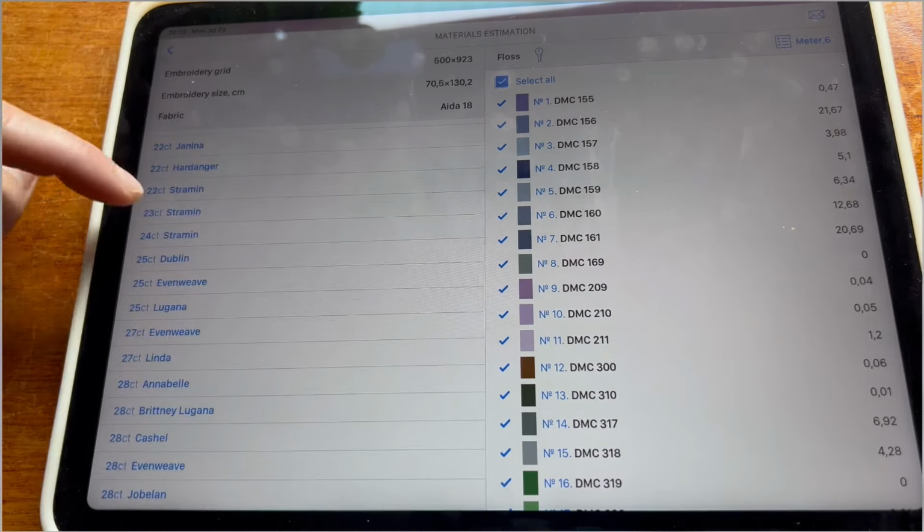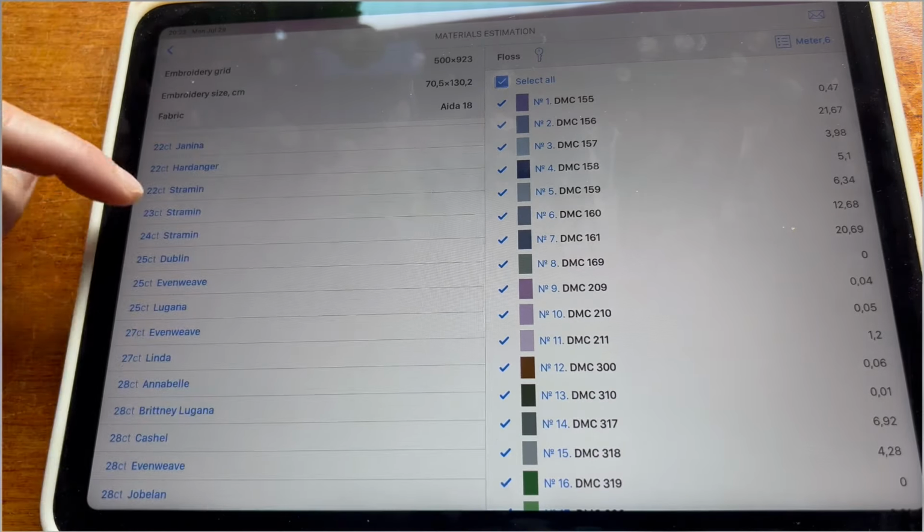For half stitch sometimes it's even less than 0, but usually I add 20% just to make sure that I have all the floss bought and I don't need to run to a store in the middle of the project. So it will calculate how many skeins of floss, meters, one strand. Usually I use this one, so I understand how many meters of 6 strands I need. Yards.